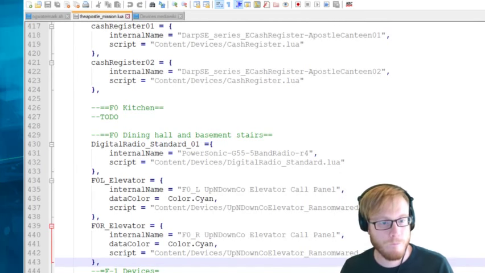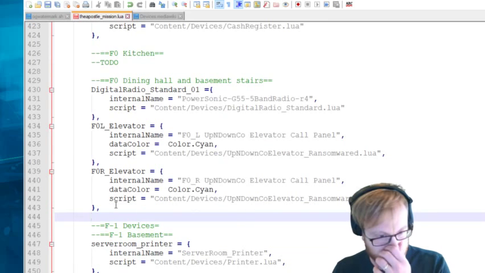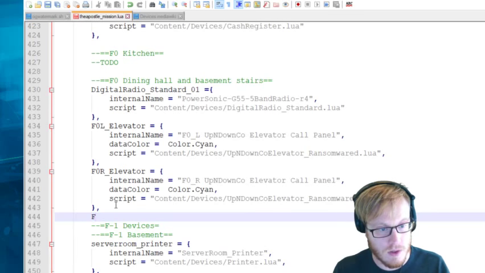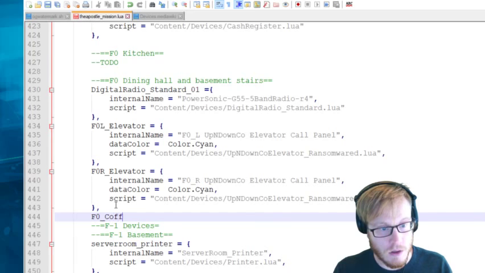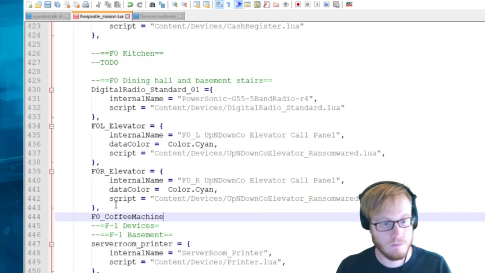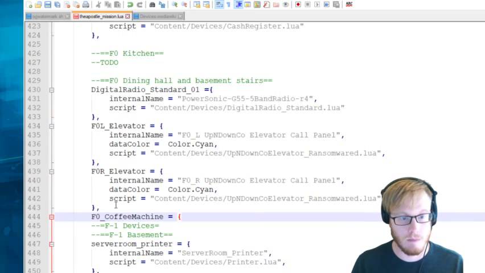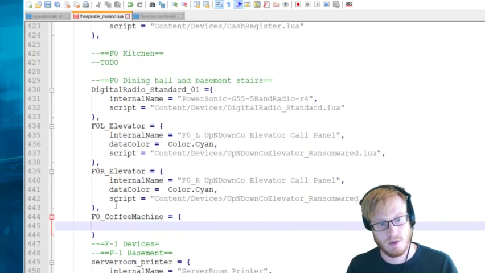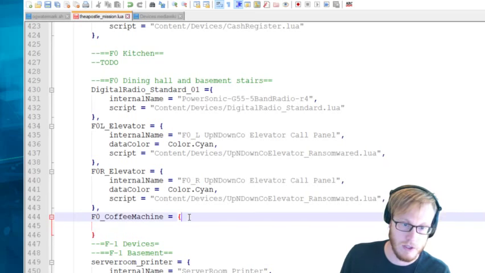So, right. What we're going to do is add a new device. We said it was a coffee machine, didn't we? We've got a bunch of coffee machines, so to discern it from the others, we'll write floor 0, coffee machine. For anyone who hasn't seen Lua before, it's kind of Python-like. It's pretty straightforward as a language. Unlike Python, it doesn't rely on indentation. You can do whatever you want indentation-wise.